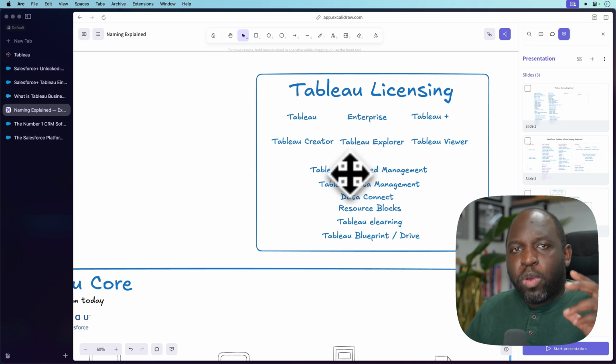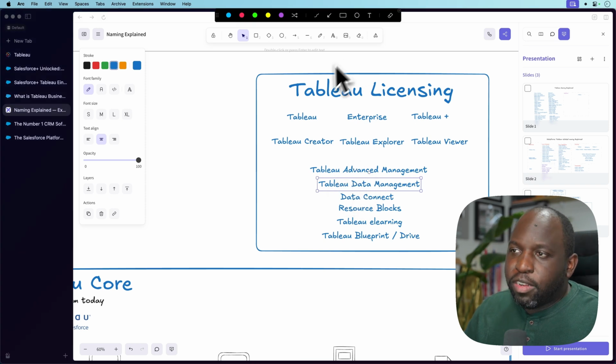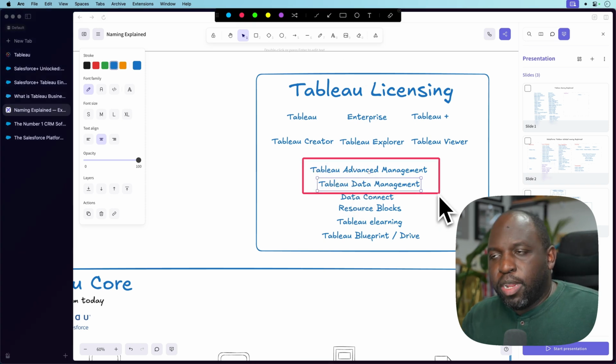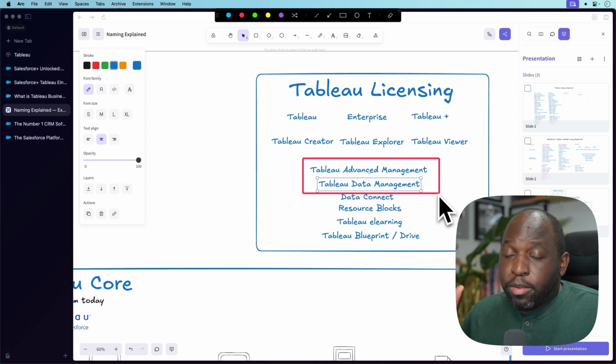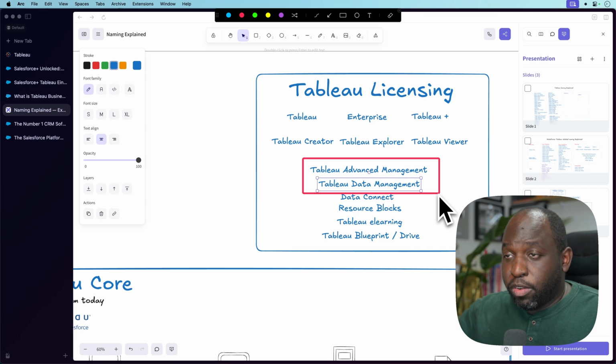Now, within that, there are what we call capabilities. Now, the advanced management and data management items, these two here, they actually define groupings of capabilities. So advanced management is essentially around controlling your Tableau Cloud and Tableau Server instances, getting more data, seeing more information about them, and generally being able to have oversight as to how they work. In the case of Tableau Cloud, advanced management also gives you increased storage, increased space. I'll come to the website that shows you all of this in a second.